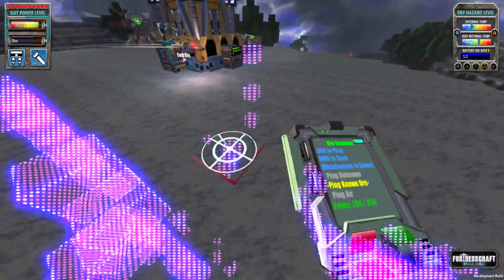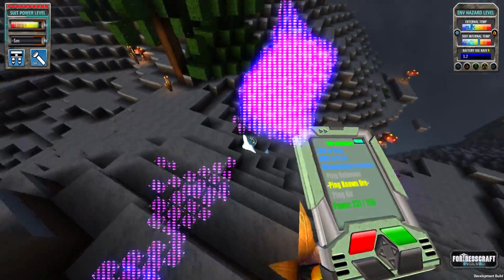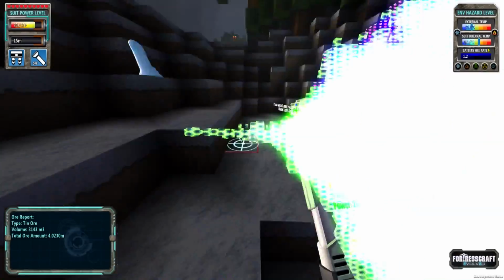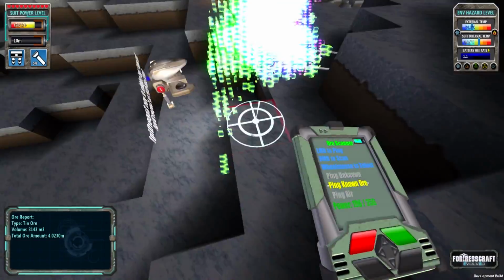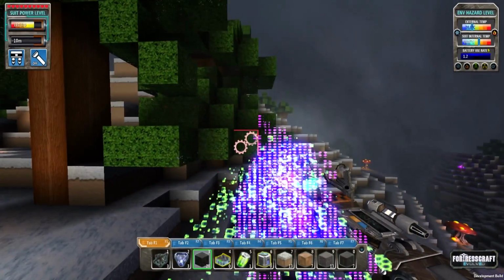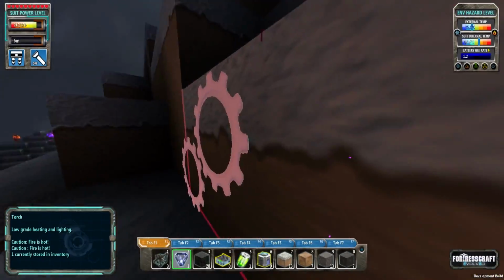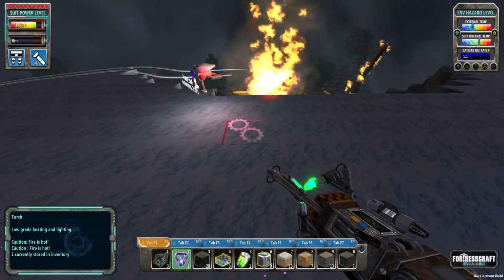Now, let's see if we can ping for known ore. Got something big right over here. Let's see what this is. All right, this is tin. Excellent. And it is 4 million tin. Yes. And it connects all the way over here, which is convenient. We'll figure out exactly how we want to interact with that. But that is amazing. Yes. That means that I'm not going to have to go searching for tin for quite some time. I'm very happy about that. Tin is one of the most needed resources in the game.